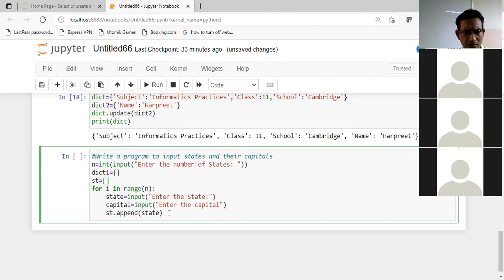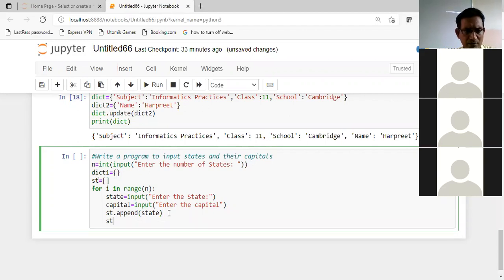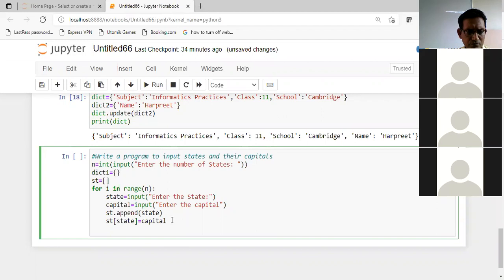This is the blank लिस्ट हुई है, और इस लिस्ट में हम क्या करते हैं, स्टेट के कॉरस्पॉन्डिंग जो कैपिटल है हमारे पास। And डिक्शनरी, let us try क्या बन रहा है। States.